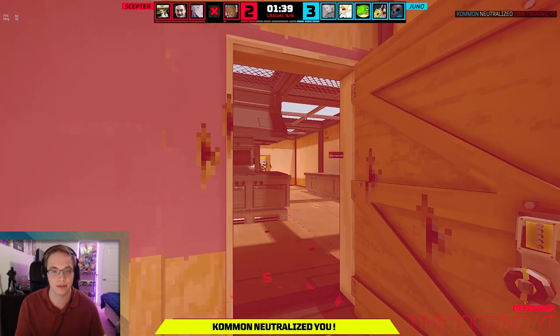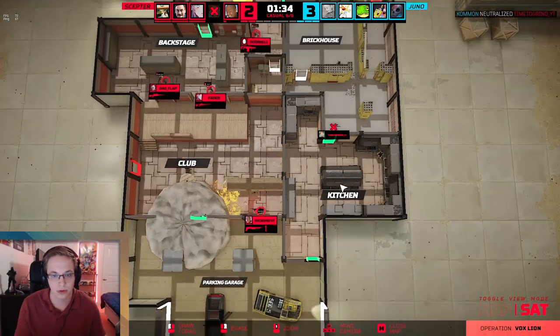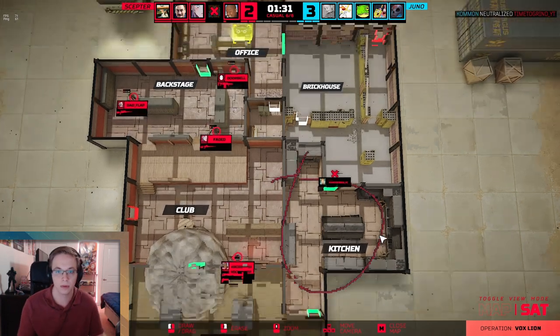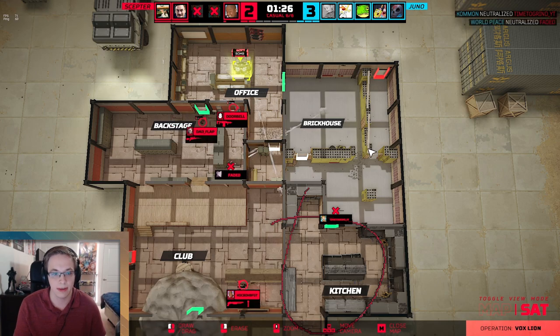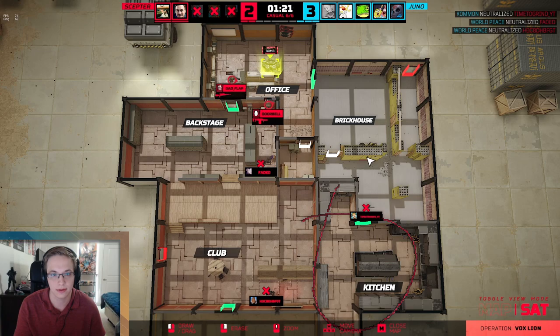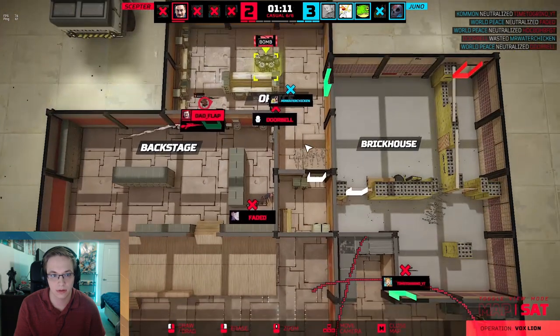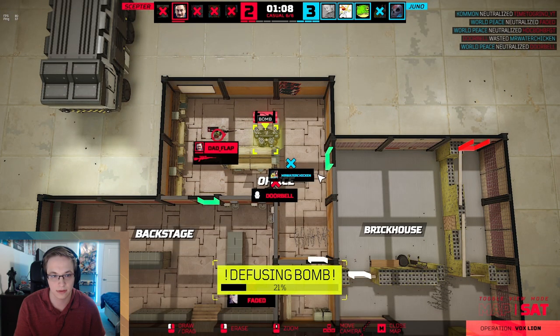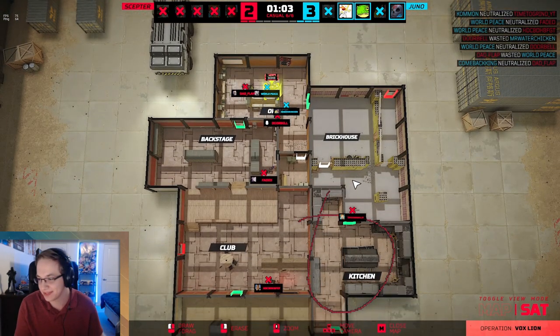Oh, I died from the guy in parking garage. They're flashing out to where I am. Two of them are running in. So there's a couple in kitchen now. So yeah, they're now flashing in brick house. So they're going on the other side of the map. Oh my god, dude. How did he not die? No. That's a disaster. Oh, nice. Oh, that's a bomb or something. Oh, God. At least you got that.